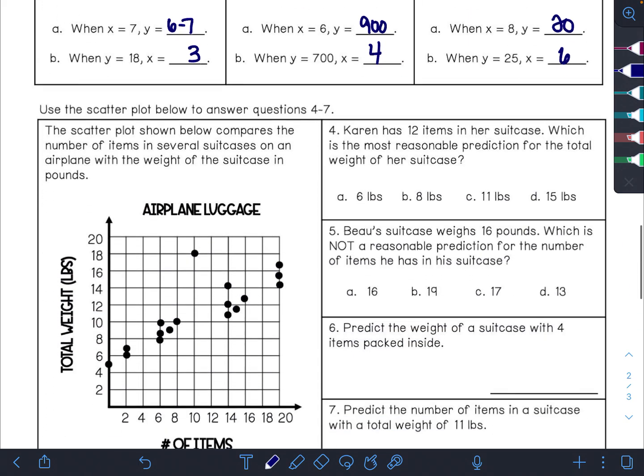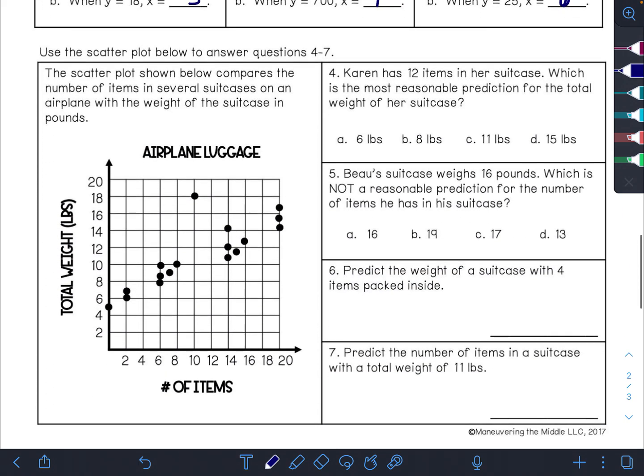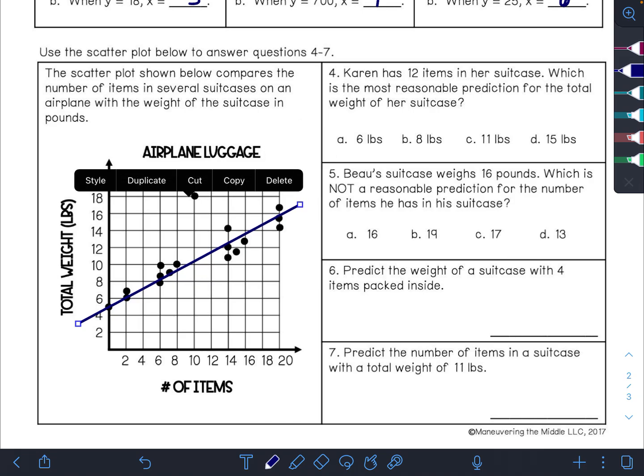And then it's going into reading now and making predictions and adjustments and whatnot. So if I go and try and draw my trend line through here, this one's not very good. This one's kind of a hard one because the dots are kind of weird. So trying to do the best that you can through the middle.